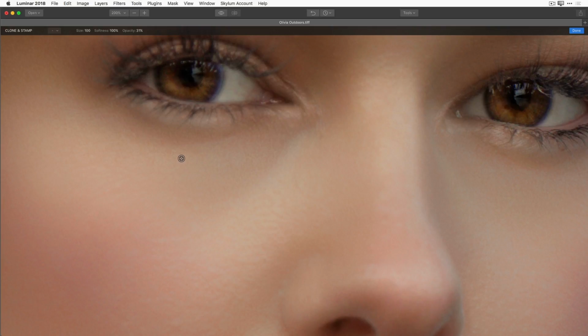So I'm going to hold down the Option key or the Alt key, Windows or Mac, click on this darker area part of the eyeball, darker area under her eye, and just gently hold down the Option and just paint in these areas. And slowly fill in that lighter area with this cloned information. And I can turn that on and off. There you can see I've actually succeeded in doing stuff.